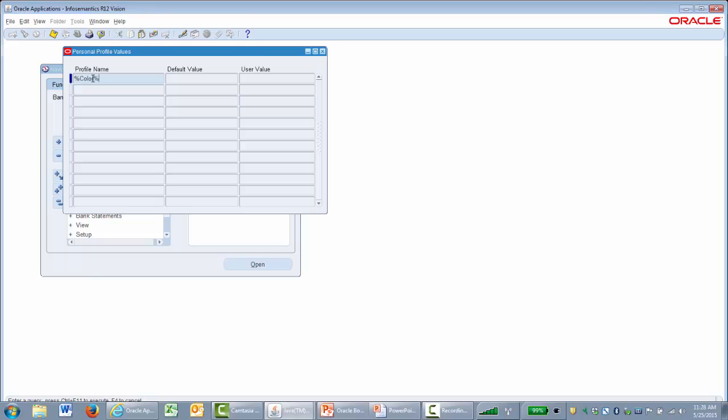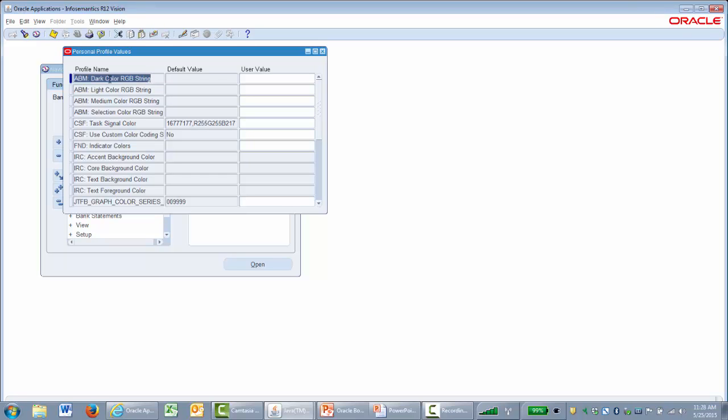%color%. Now be careful with Oracle. Some forms it is not case sensitive, some forms it is, and it is not consistent, I gotta say. So personally, I make it best practice to always use the right case. So if you're following me, go ahead and enter %color%. And remember what step 2 is? Step 2 is to execute the query. And to execute it, hold down the Control key and click F11 again. It's going to look for everything that contains color in my first column.